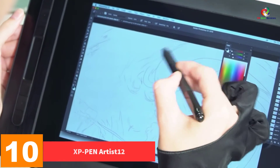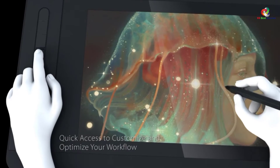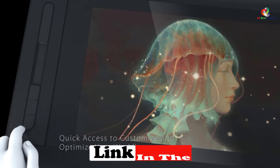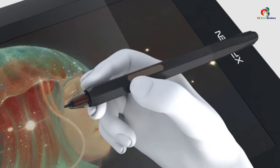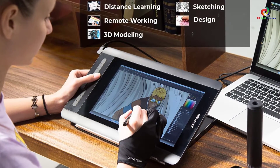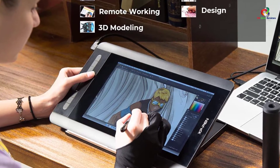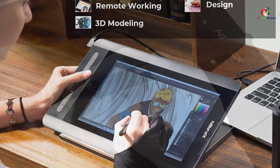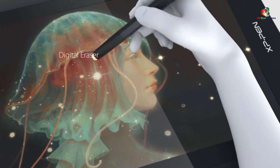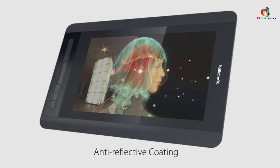Starting at number 10, we have the XP-Pen Artist 12. The XP-Pen Artist 12 earns our top spot because of its compatibility, customization, and reasonably affordable price point. Its touchscreen display is a 1920x1080 HD IPS display — not the highest resolution available, but with 72% NTSC color gamut accuracy, it focuses on reproducing your work with as much precision as possible. Having an 11.6-inch display means you don't need to look at a separate screen while drawing; you're drawing directly where your lines and colors appear, making it feel like creating art in the real world.